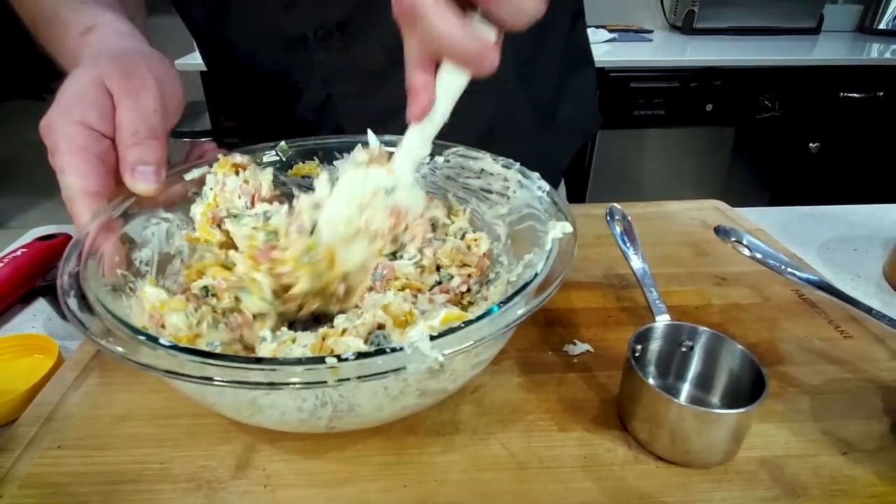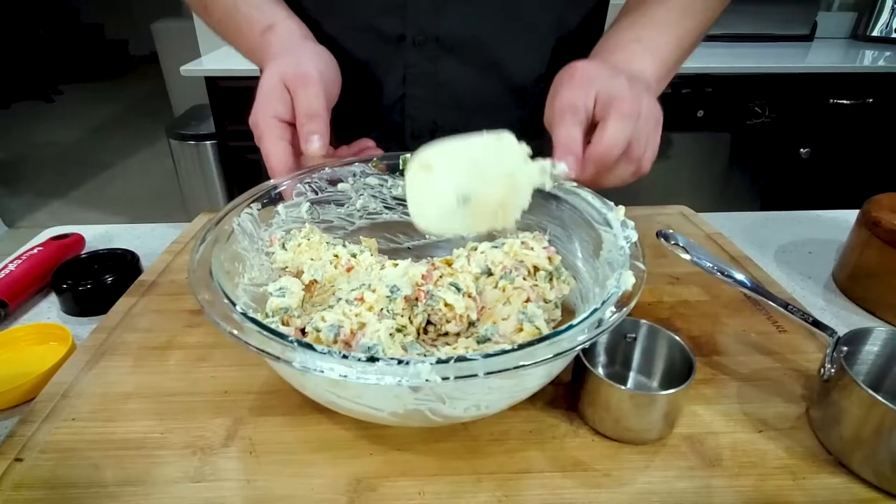We're going to test this for flavor and then get our burgers going while this rests. We've yet to reach maximum flavor, but I think this is as good as is. We're not going to overcomplicate this. You ever taste something that has too much flavor? They just put all the flavors in. Anyways, let this rest — preferably in the refrigerator — so the flavors will marry.